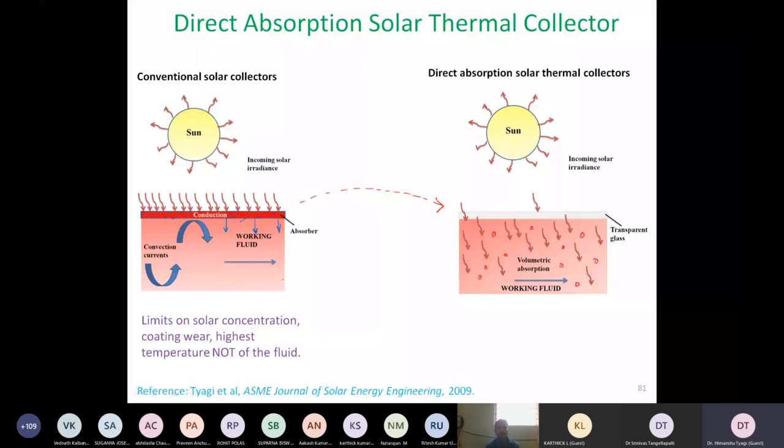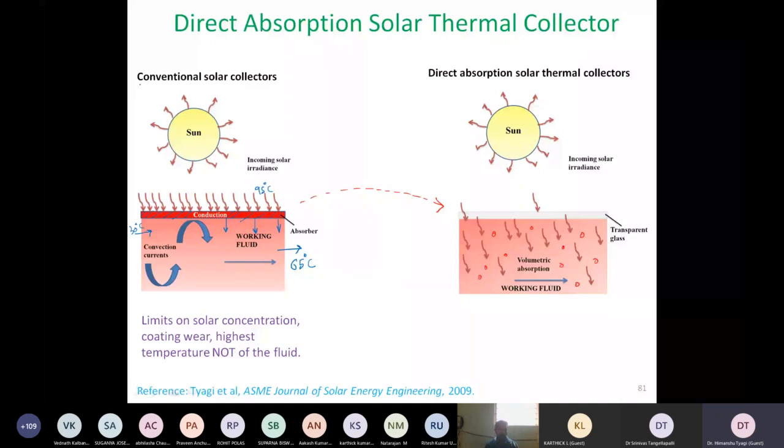Let us say it comes in at 30 degrees. And then because of the high temperature surface on the top, maybe the surface temperature can go as high as 95 degrees. Then this fluid will come out at significantly higher temperature over here. I hope this point is clear. But in this particular case, we call it the surface absorption case, because there's a surface on top which absorbs the sunlight. And we are also calling it a conventional solar collector because this is the way all conventional solar collectors are designed as of today.